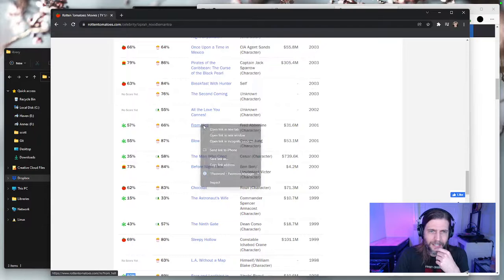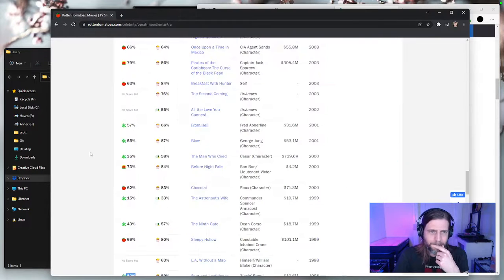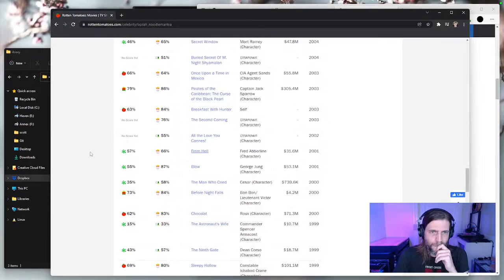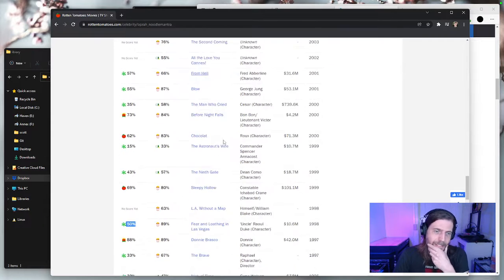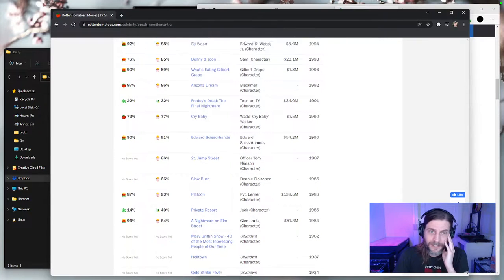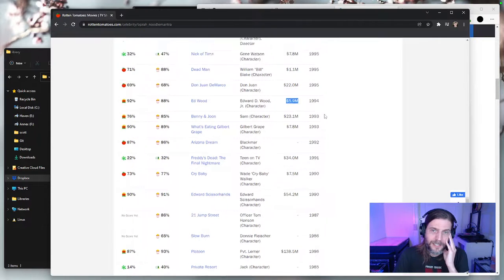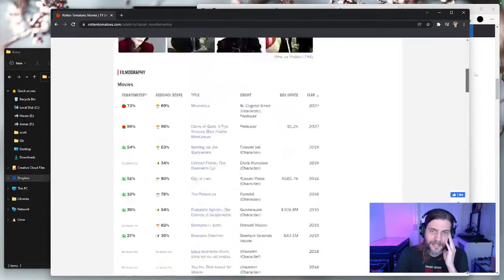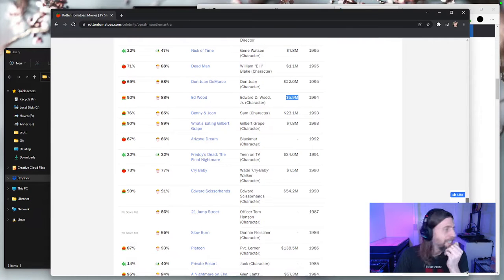From Hell. Pretty sure I saw it in the theaters. Don't really remember anything about it. Okay, and then we get into the Pirates of the Caribbean era. There are some interesting ones. Even Tim Burton aside, Edward Scissorhands is great. I have a fondness for Ed Wood. I'm surprised to see this because I don't remember it being this well received. Is that the box office take? Box office not so hot for Ed Wood, but it's a pretty good movie.